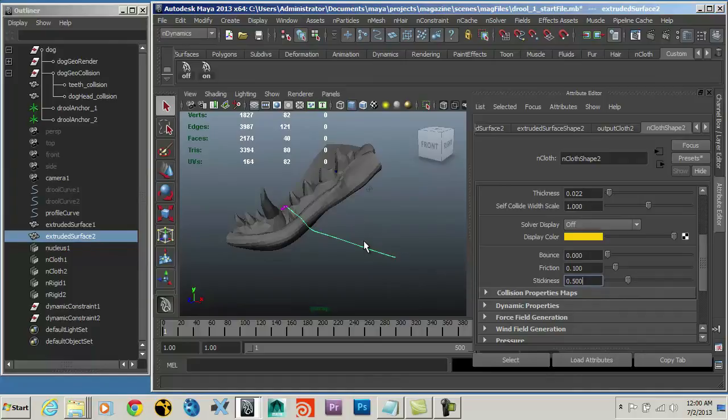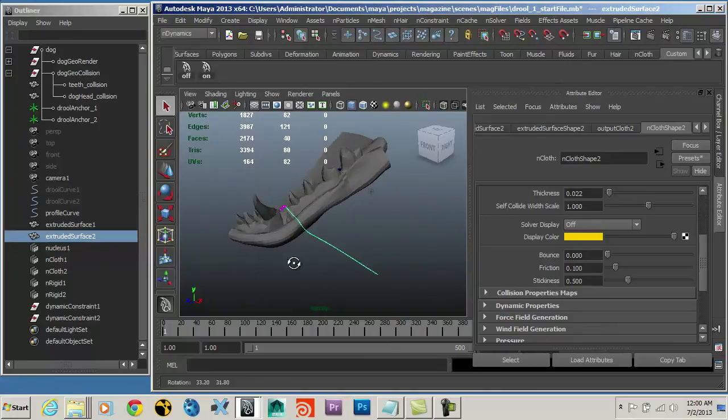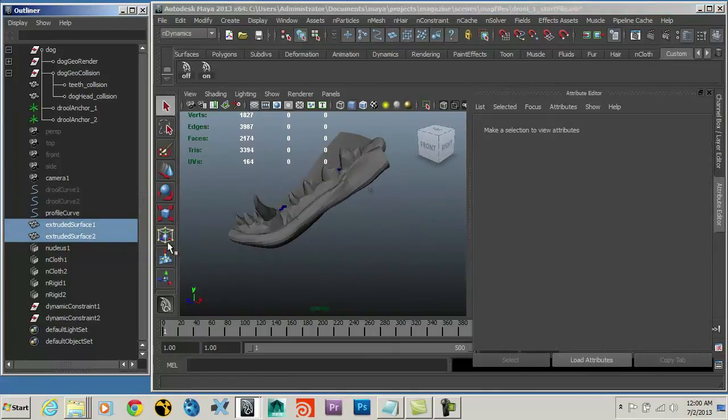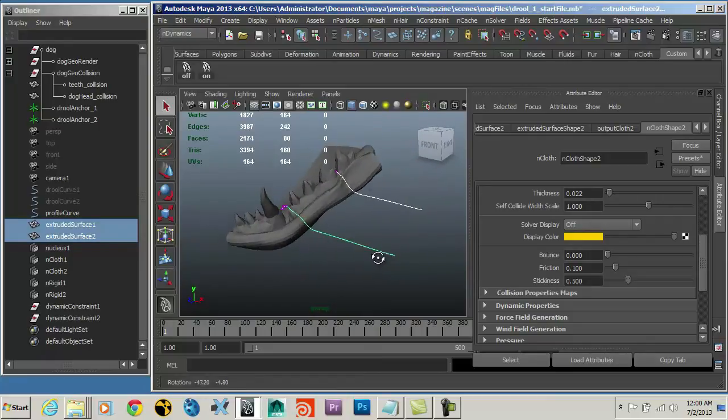So yeah, nice thing about this is, as my dog is moving its head around, if this drool comes right up under the chin, it might stick there for a minute. It's one really nice thing about nDynamics in Maya. Also, because these two surfaces both have stickiness, if they collide with each other, they'll stick to each other. And because I'm going to have a single particle object emitted from both of these strands, as the particles flow down and into each other, they'll form a single strand coming off, which is very cool. And again, tends to be what happens with dogs.